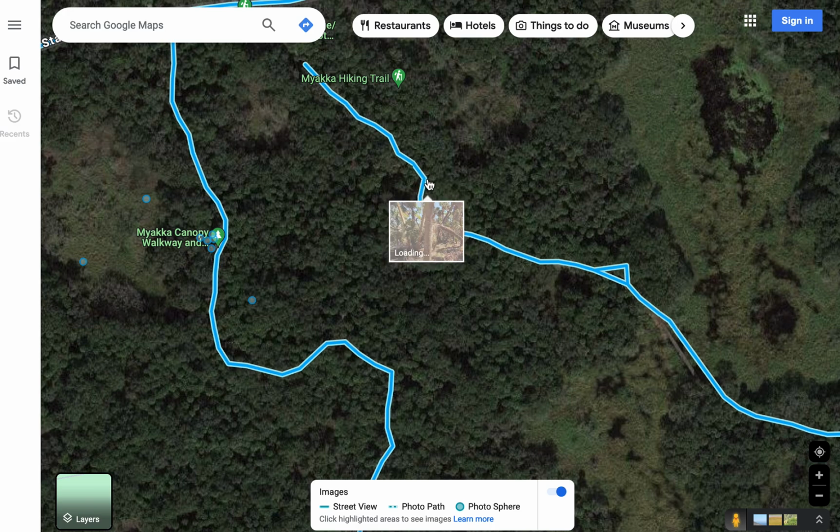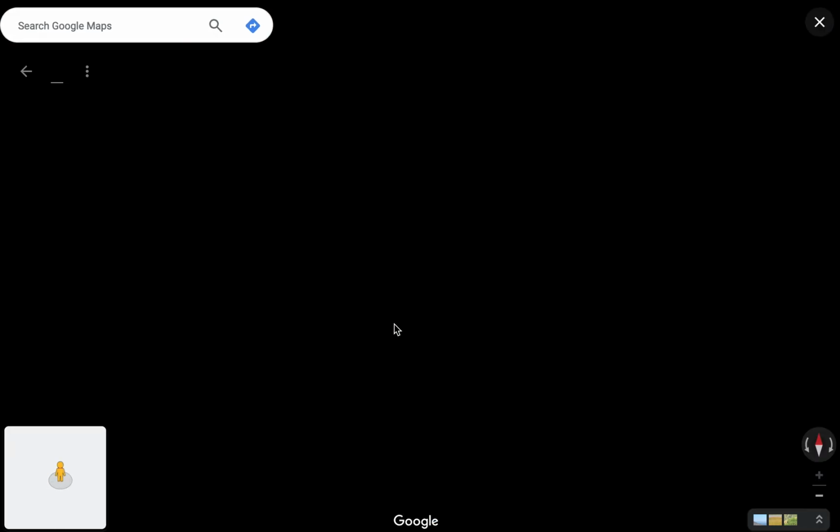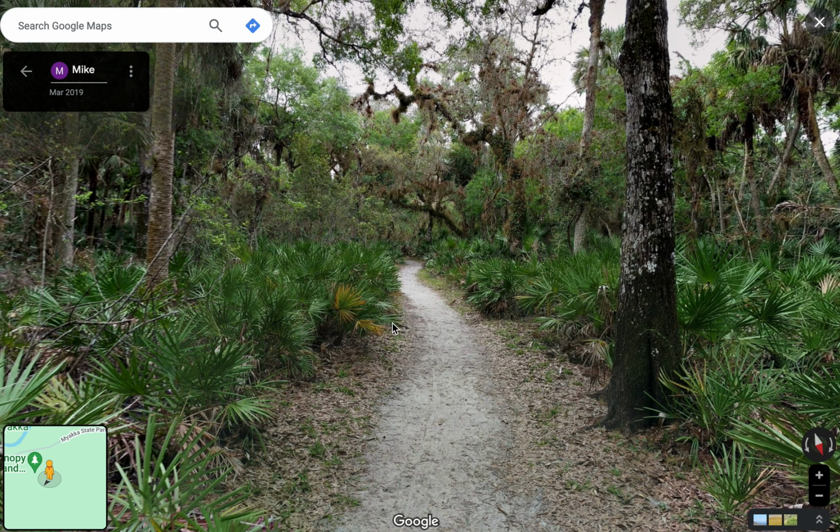Now that track, we could see the actual canopy down the trail, the boardwalk. You can go up on top of it and walk, and there's like a bridge in the sky. It's like a sky bridge. Really cool. But we went off trail because the track went in here. We arrived somewhere. Well, this is what it looks like. I don't know. That was kind of an accident.